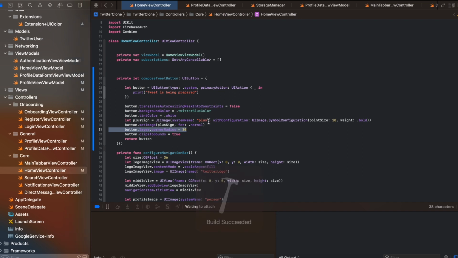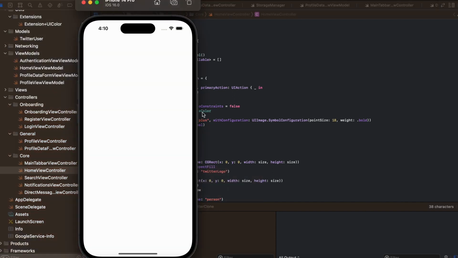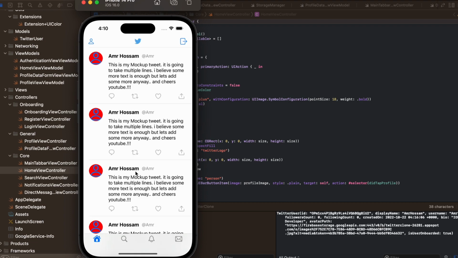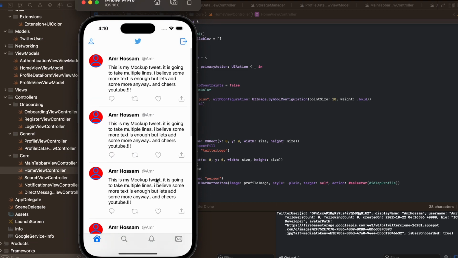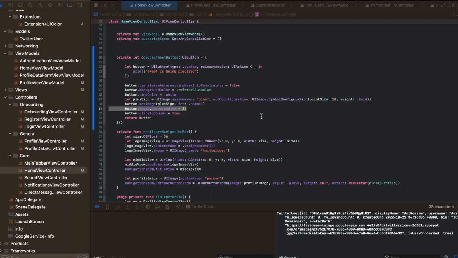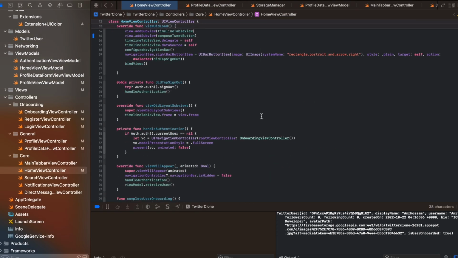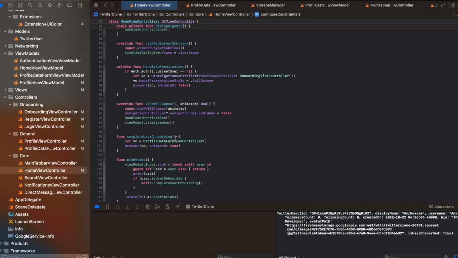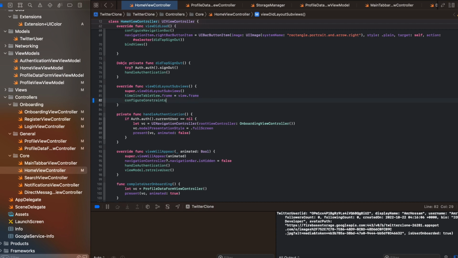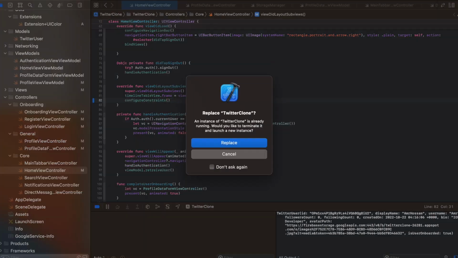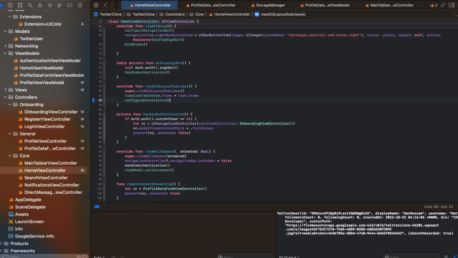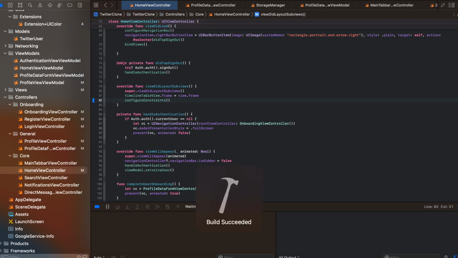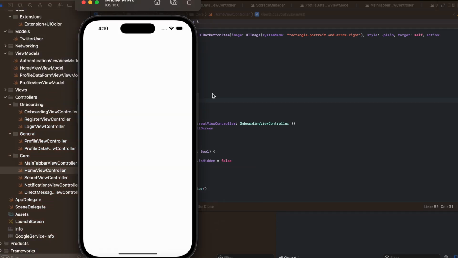We've added the plus sign and set the color for the background, and as you can see here, it's still not working for some reason, because we haven't yet called the configure constraints function. So we're going to call that after setting up the table view over here. Let me hit build and run one more time, and once the simulator opens. So yes, build succeeded, and we're waiting for the simulator for now, and I believe it's going to work.